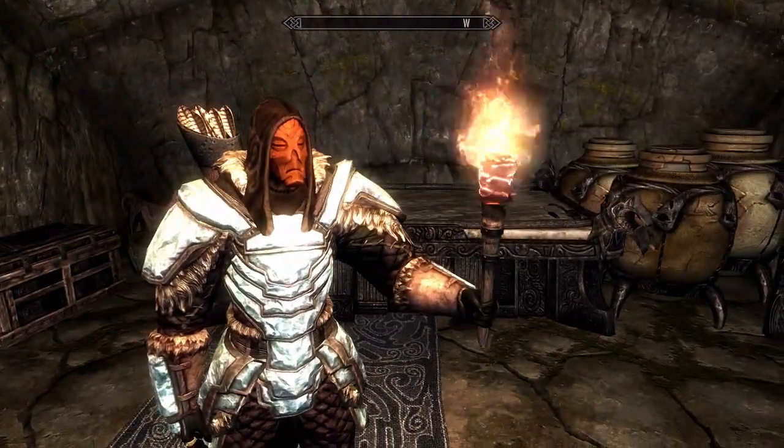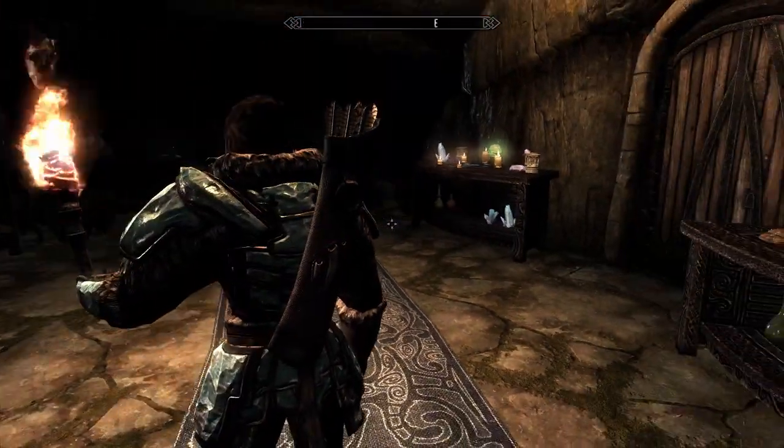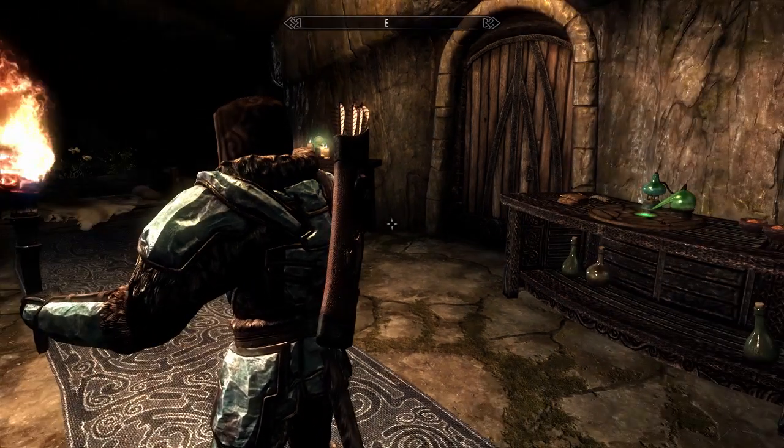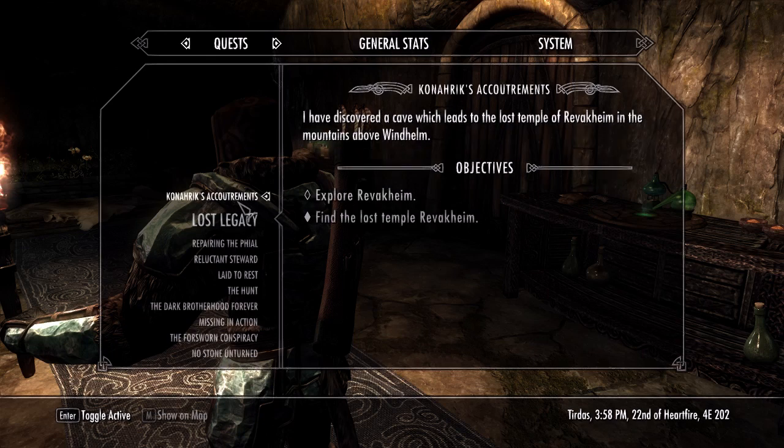I am wearing a clay mask. We have started a quest called Konarik's Accoutrements, which is a mod. It's a user-generated dungeon and quest. Here's the quest journal. That's not it, this one. I have discovered a cave which leads to the Lost Temple of Rivikheim in the mountains above Windhelm.